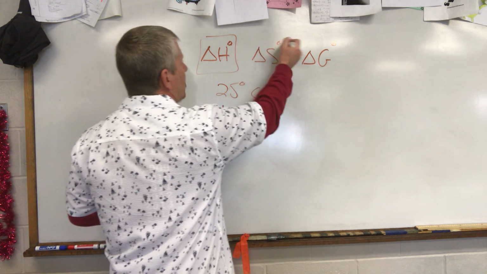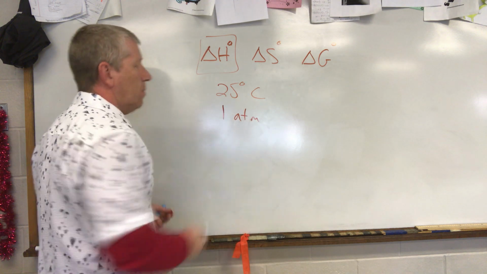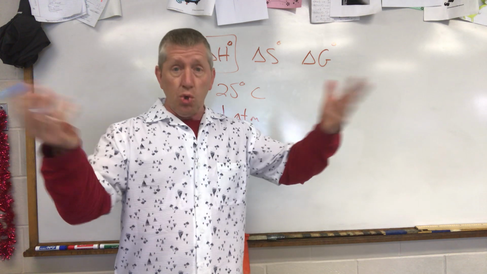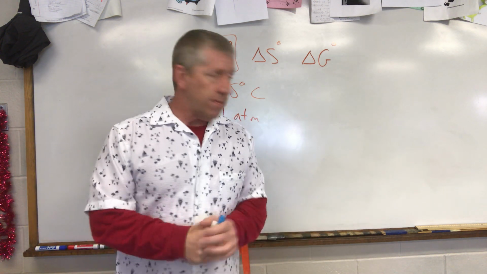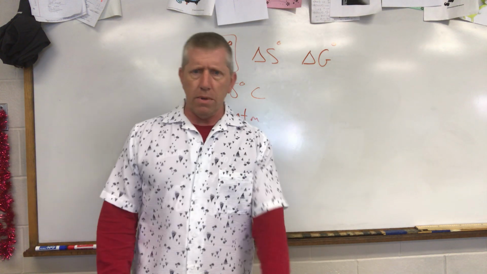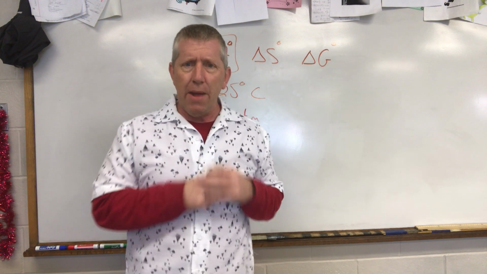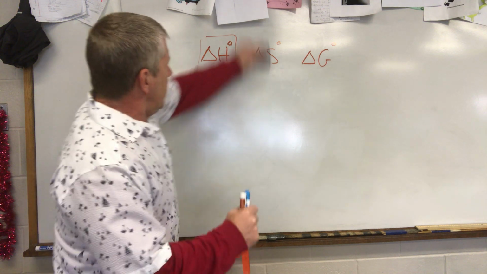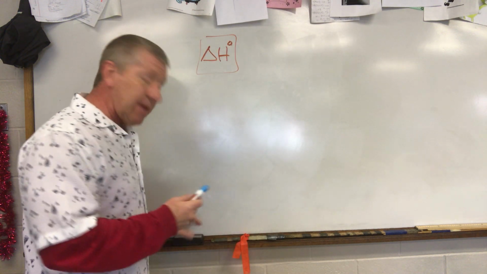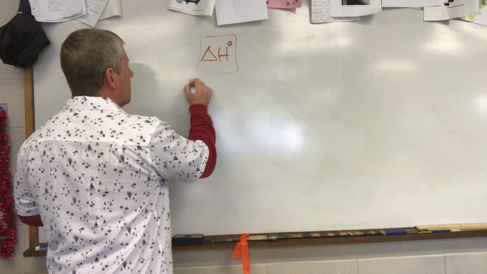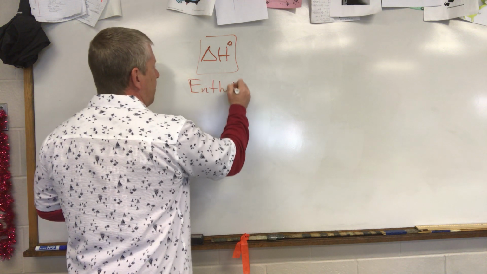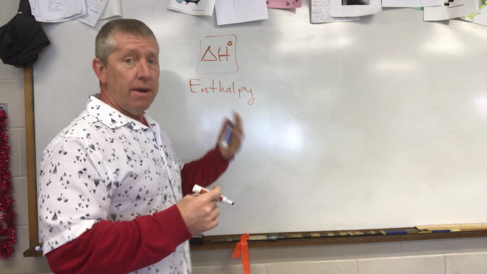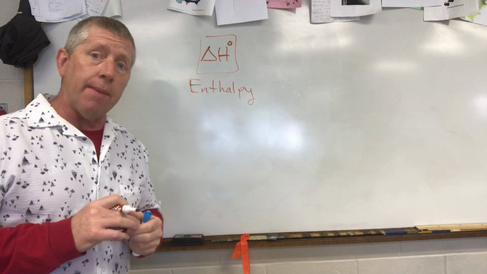So this means under standard conditions of 25 degrees Celsius and 1 atmosphere of pressure, which is typical, usual lab conditions. Unless you've got a very cold lab, you don't want that. You want a nice warm toasty lab, and that would be these conditions. Okay. So this one here, the delta H means enthalpy. I'll spell that out for you. Enthalpy. And enthalpy means your heat content or heat exchange in a chemical reaction.